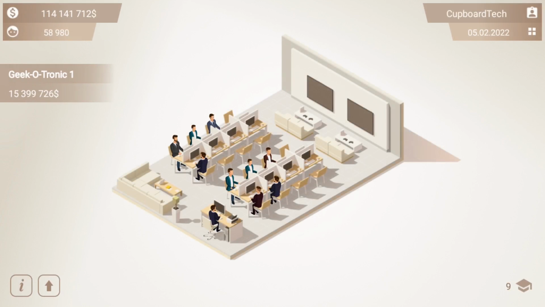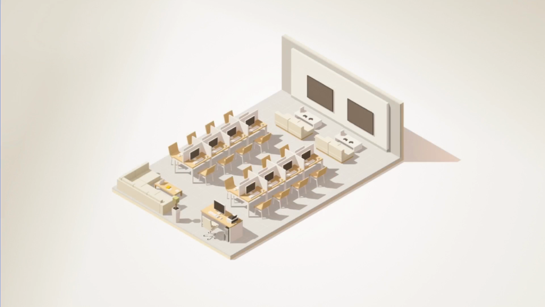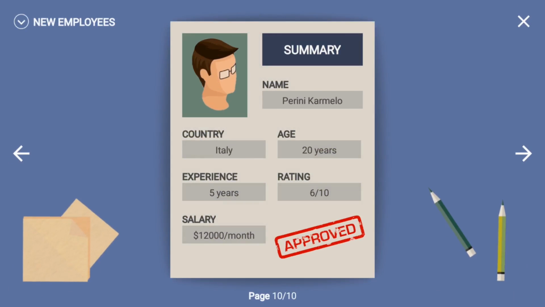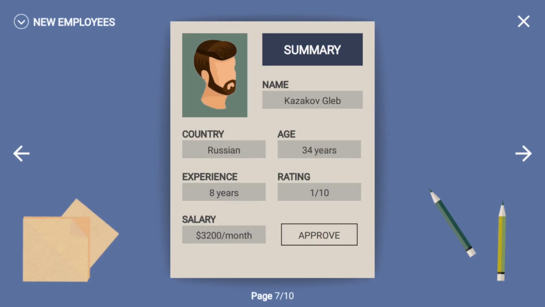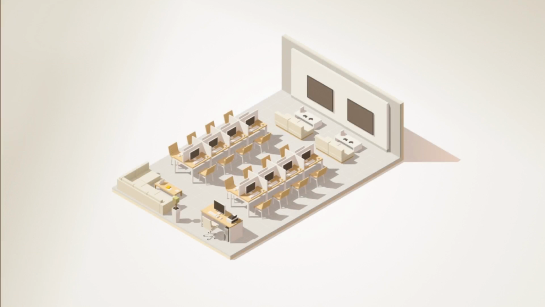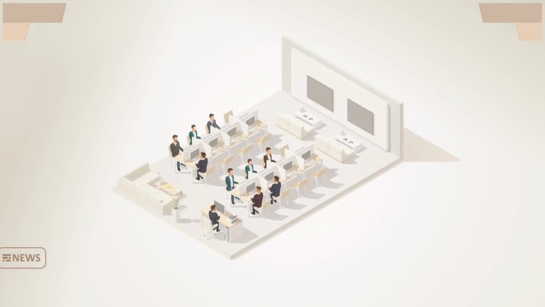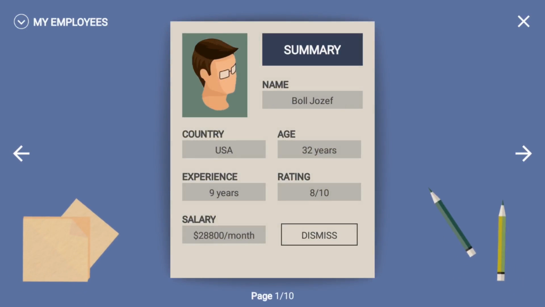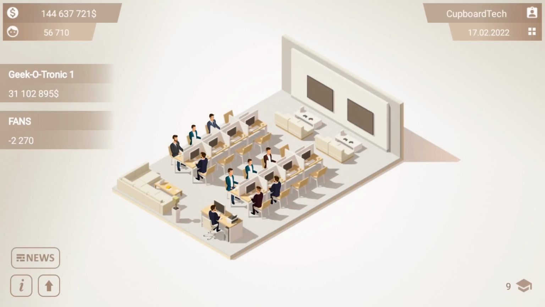And then, right, let's wait for the sales of this to finish, because we can't do anything until the sales are done anyway. I don't think we've got any employees to employ. New employees, 1 out of 10. Have they got some more in? No. Oh, hang on, we've already approved him. He's not an employee that we can have. Do we need to upgrade the office? How many employees have we got? I didn't press world rating. That's lovely to see. Thanks. My employees, I should have 10. Are there 10 people in there? 1, 2, 3, 4, 5, 6, 7, 8. Yes, there are. Okay, so I've got enough room in the office still. That's fine.